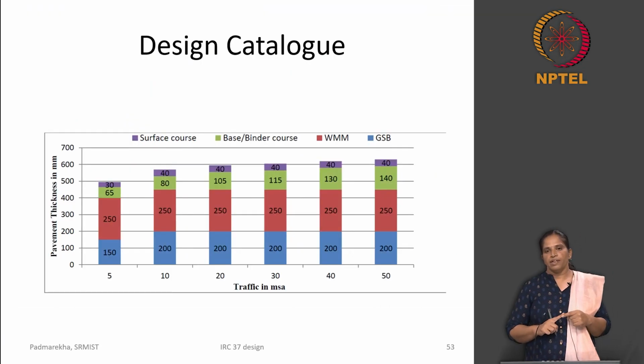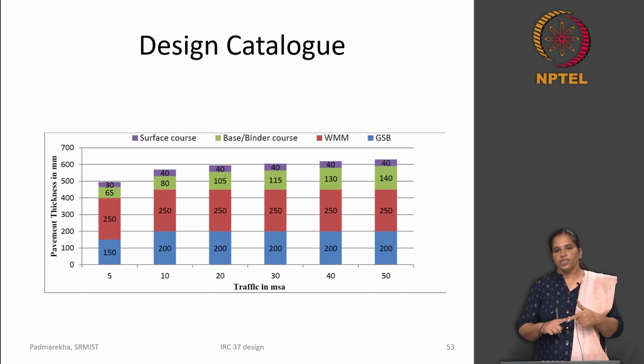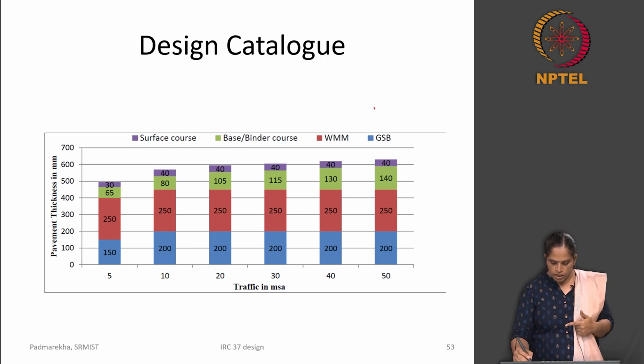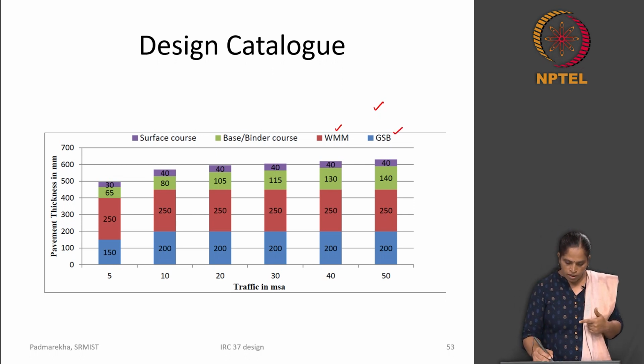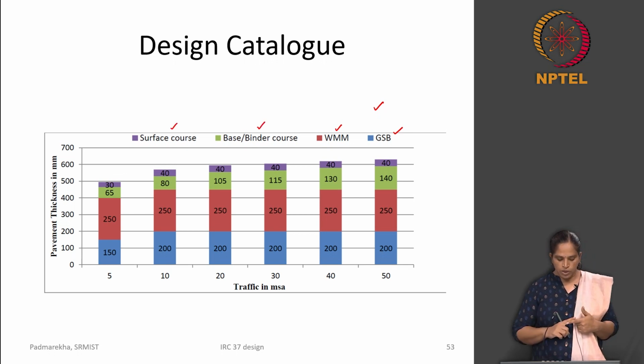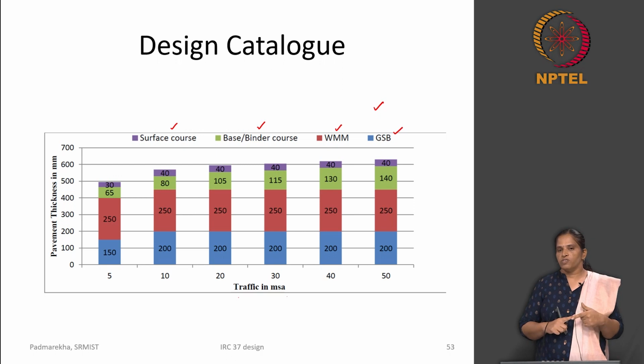We also have a design catalog chart given in IRC for 6 different categories of cross sections that we have discussed already. This is one typical cross section for a granular base course and granular sub base course. The granular base course is considered as WMM and you have GSB granular sub base course, with two asphalt layers, one the surface layer and the other a binder layer resting on the base course. These design charts are developed for specific input data, so most of the time they may not match with our input data. So you need to do a detailed analysis and compute or verify the thickness of the pavement.